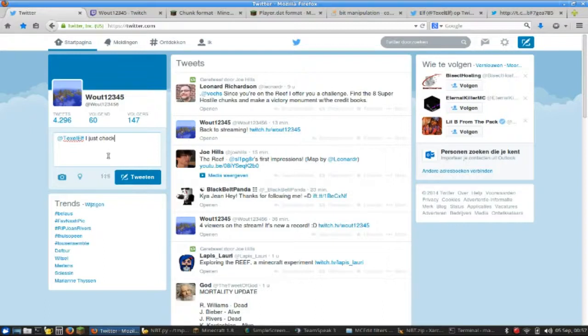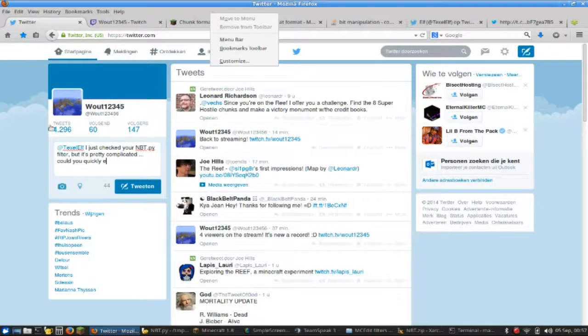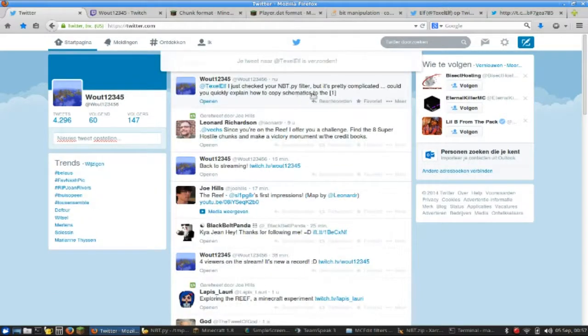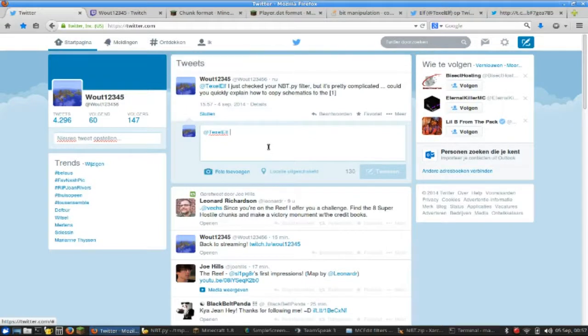Okay, so I just checked your NBT filter. I have to mash my X key these days to get it working. Kind of annoying. But could you quickly explain schematics to the MCEdit clipboard? Man, life is even shorter for me. 2 tweets. Okay, it's on there now.